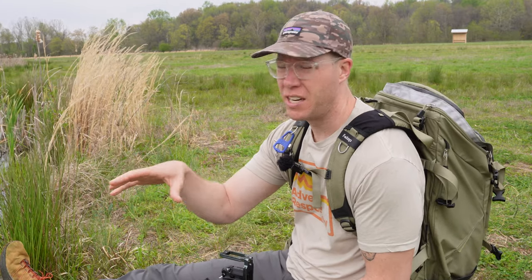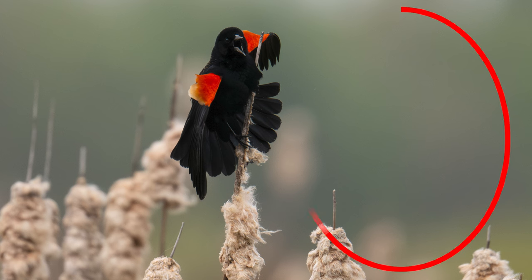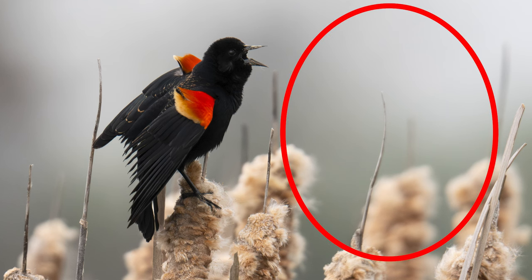One thing I'm discovering about composition in wildlife photography is getting the right moment and framing it so that you put more space toward the area where the bird is looking or the direction it's going. That creates a seamless, peaceful composition — placing the bird's direction or action toward the side of the photo that has more negative space, so the viewer has more area to explore where the bird is looking or heading.